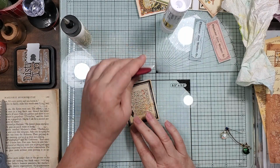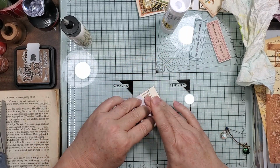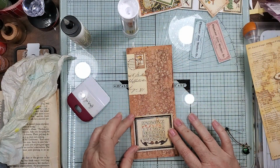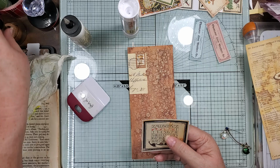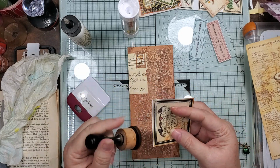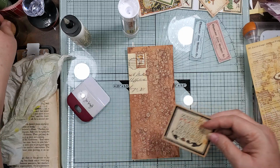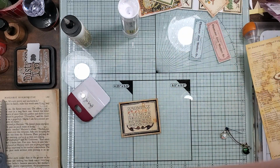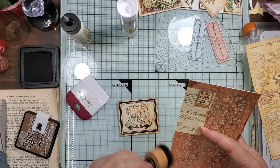All right. I love these little snails. They're so cute. Okay, so we were doing him like that for a pocket. And I don't think I'm going to put a thumb hole. I think I'm going to just leave it square. I know I've lost my mind. What can I say? Sometimes it happens. Oh, but we do need ink. Okay, my paper towel is just in my way.